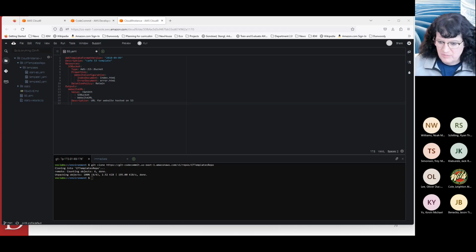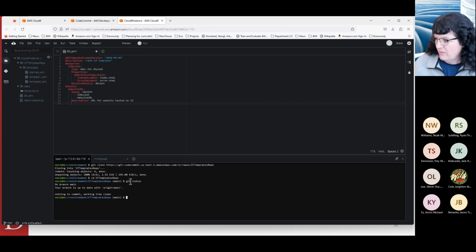Then we're going to dive in a little bit and change directory to that repository. And then we're going to do a git status, and it says okay, everything is up to date. So everything is up to date in our current repository. We don't have anything new. But as we go forward, we're going to be able to put things into our Git repository and use that as our code repository and do our updates and our version control for all code we create moving forward.